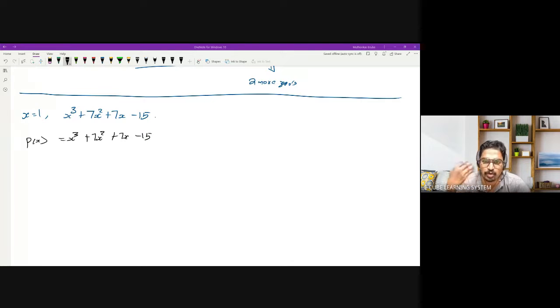Sometimes a 4th degree polynomial will be provided, and some zeros will be given. We have to find the remaining zeros. Here what we will do first is, from the given zeros, we can write the factors. If a zero is provided, we can easily write the factor. We already discussed the method above. So what will be the factor of P of x?